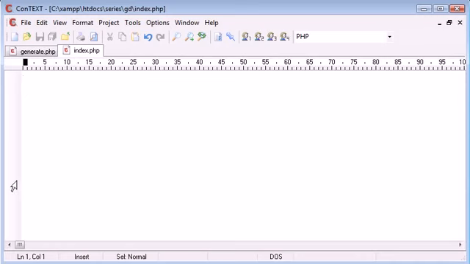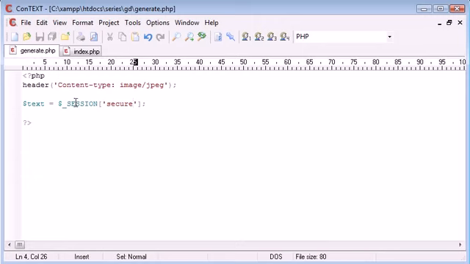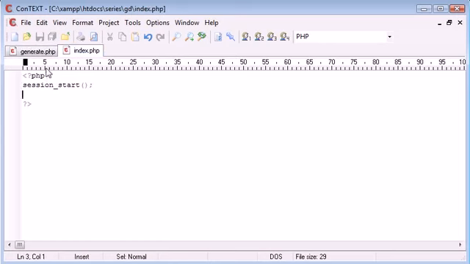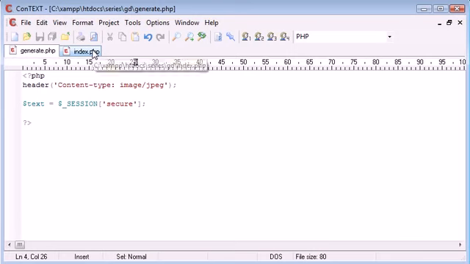So if we go into index.php, let's first of all start session, so we session_start, and then what we're doing is we're going to be generating this here. Whilst I'm programming in generate.php, I want to ensure that it's defined first of all in index.php, and we've generated a random number.